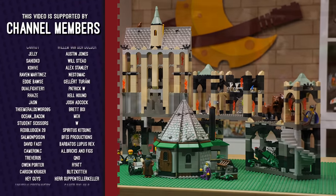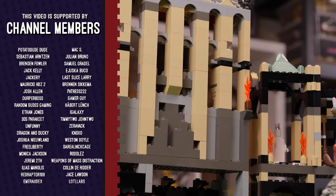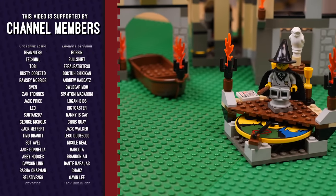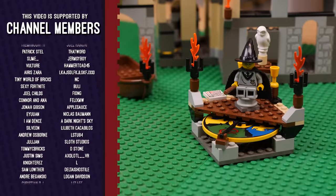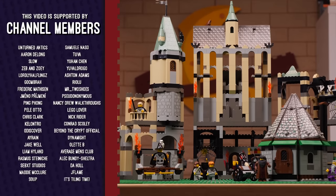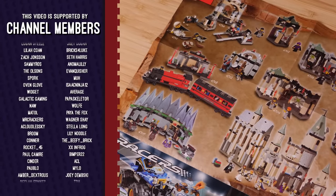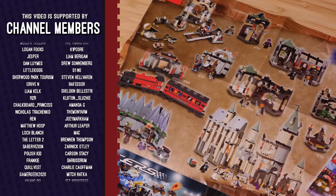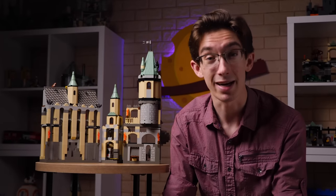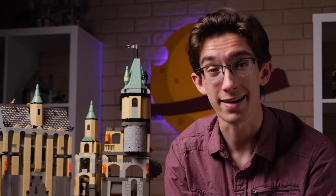Today we're going to analyze the earliest point in this theme's history, which is perhaps its most fascinating chapter — the Sorcerer's Stone releases in 2001 and 2002. LEGO made the very smart move, or perhaps they just got really lucky, and partnered with Warner Brothers ahead of the November 2001 theatrical release to make a whole range of sets in September of that year. If you've seen any of these 2001 through 2003 sets before, I think you can understand that LEGO has come a long way. Yet it's my hope over the course of this video that you will come to see these sets as some of the best that the line has ever produced, and that they really laid the groundwork for one of the company's most successful and iconic themes.